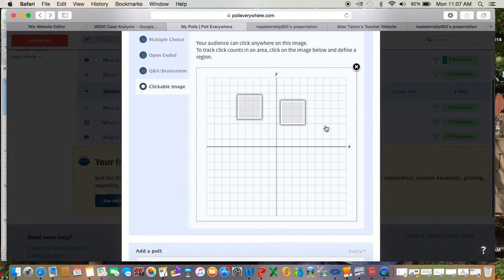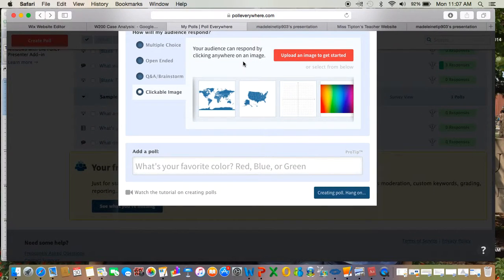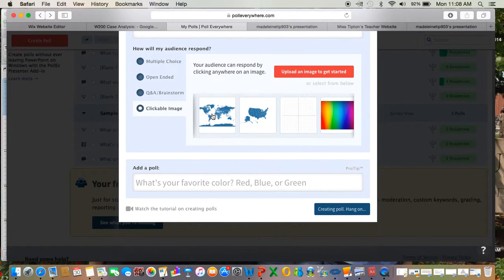So if you're teaching a math class and you need to teach about quadrant 1, quadrant 2, this is really great for that, obviously. Another thing that's really great about this is that it does have maps, not only world maps, but the United States. There's some other ways that you can design it, get a little fancy. The reason that I do like this clickable image is because the students are able to access that image and then interact with it via their mobile device or their laptop, through the mobile app or through the website.